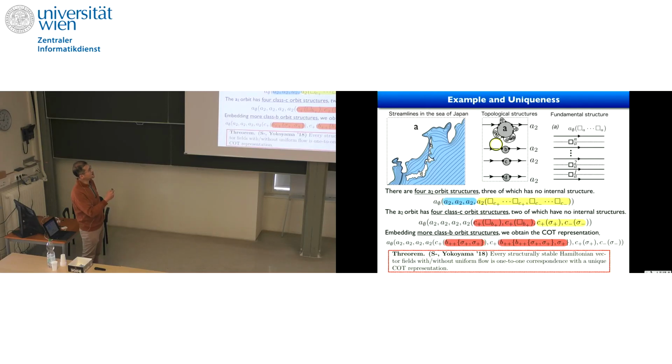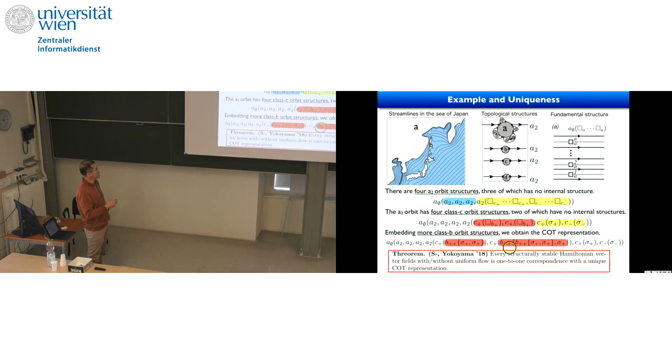And this A2 has a more internal structure, attaching the two C structures. And also, this C structure can contain the B plus structure, like here. Then we have this structure contains B plus, and this small B plus contains additional B plus structure, then lead to the final dot point. So then, by using this, for this streamline pattern, we have the embedding, the COT, represented by this.